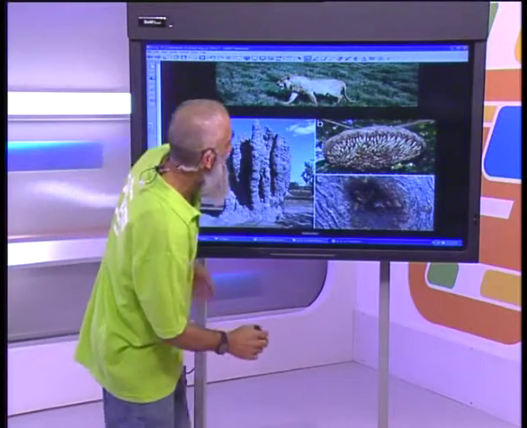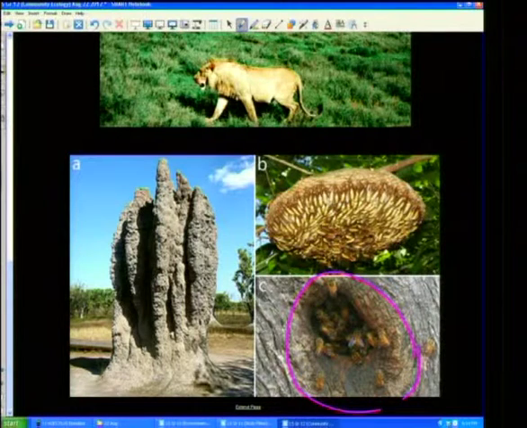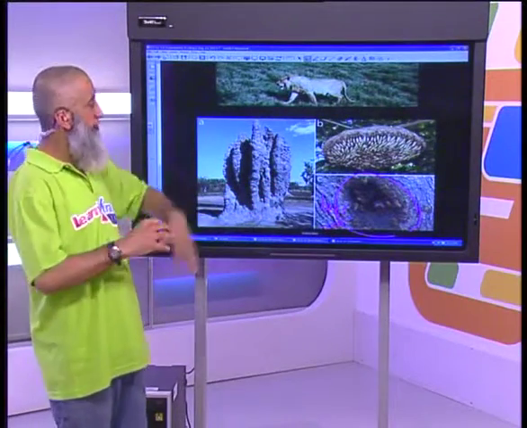Here we're looking at the different social structures. Here we have the bees in a colony. We're going to zoom into that one there. Bees have, over and above what we've been talking about here, what we call the division of labor. The division of labor is predominant in the bees. The bees have a system of hierarchy in terms of their labor and where they are in the social structure.